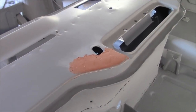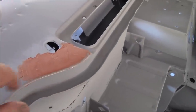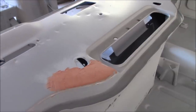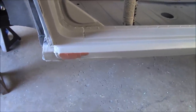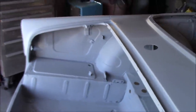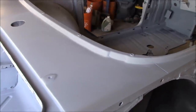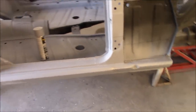Gave the car a good clean down and there are still a few little areas I want to fix up while I can. I mentioned this area before and I've come back to fix it — we'll give that a quick overcoat of primer. I also found a little area on the sill that I wasn't happy with, so we've sanded that back down and we're making that look better. We'll keep going around the car with a magnifying glass. Making our way doing a last pass before we break out the 400 and 600 grit sanding. Filler work still not done, but getting close.